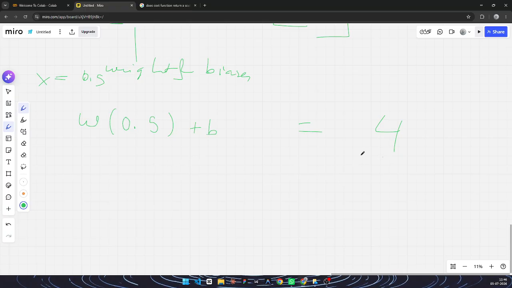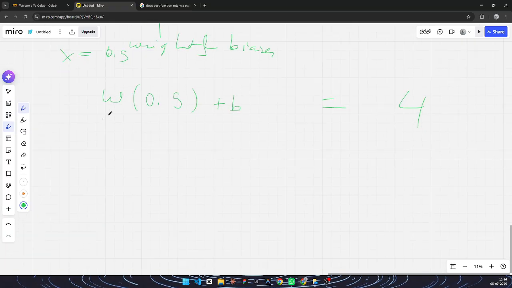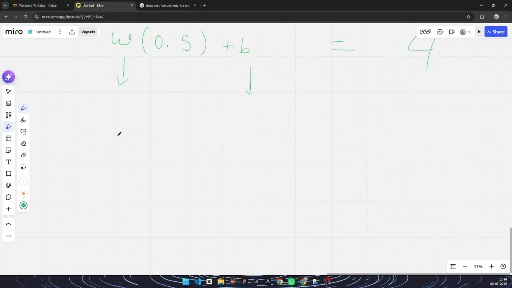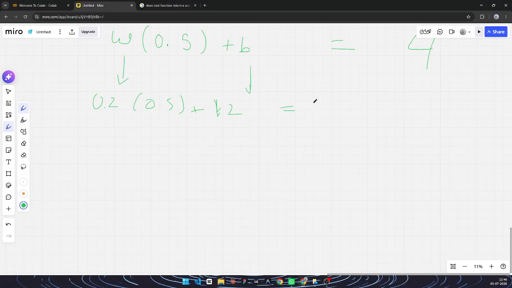Usually in machine learning, the algorithm goes like this: x remains the same, w first becomes, say, 0.2, times 0.5 plus b, 12, for example. Now you compare this.